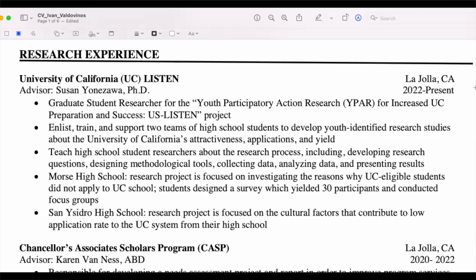Under that, you have to have at least 3 to 5 bullet points describing your experience. The first bullet point should always be a description of the project. As you can tell, I put here the name of the project. I could have maybe mentioned a little bit more about what it was, but keep it precise and detailed. Name the project, what it is, and what the objectives are. Under that, you want to mention what your role was. What did you actually do?